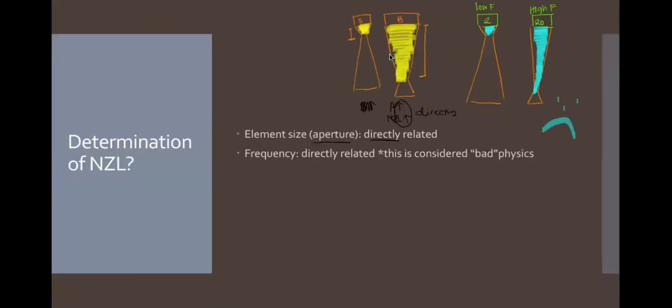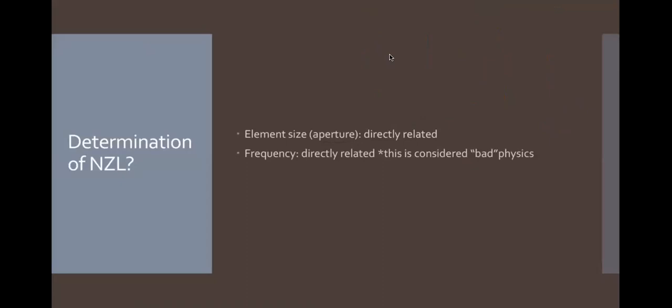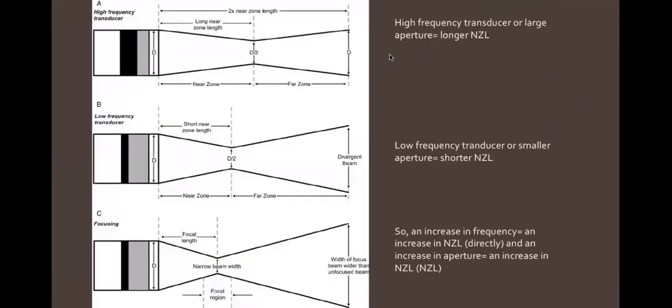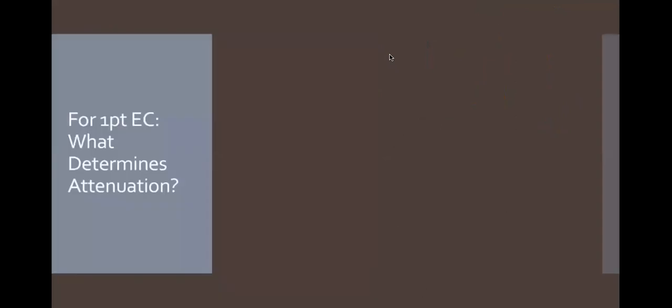Ultrasound techs that have taken their SPI have just kind of learned to accept it, that it is just bad physics. And I think the more we talk about it, the easier it is to remember it. But it does kind of get people on the test. Every once in a while, it'll kind of stump you. These are pictures that I've found that kind of explain this. I don't really like this as much. I don't think it's as helpful as what I've done, but you're welcome to look at it.